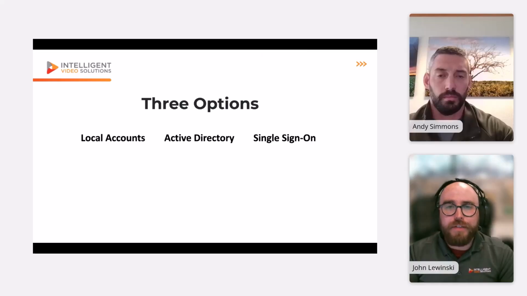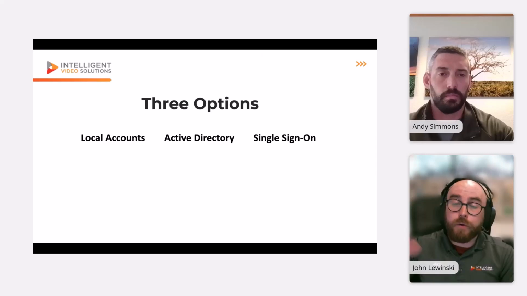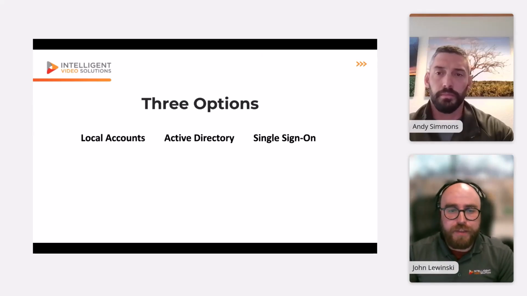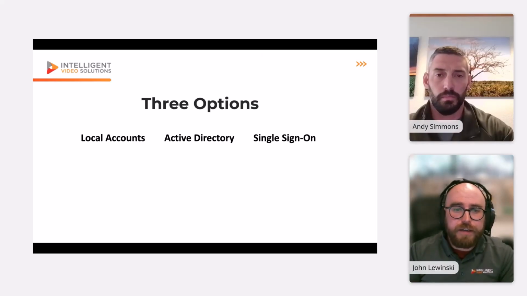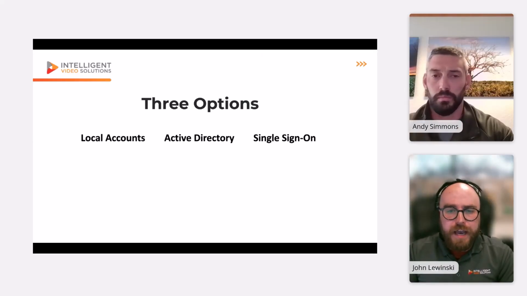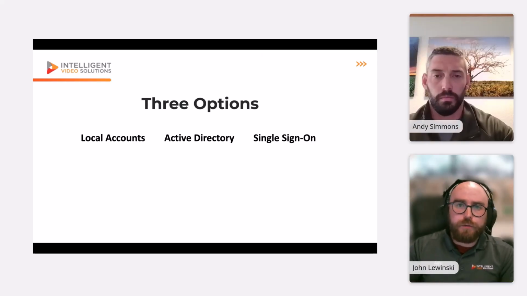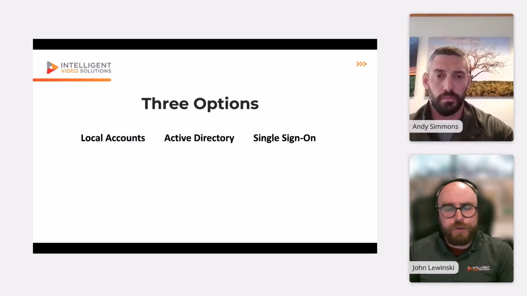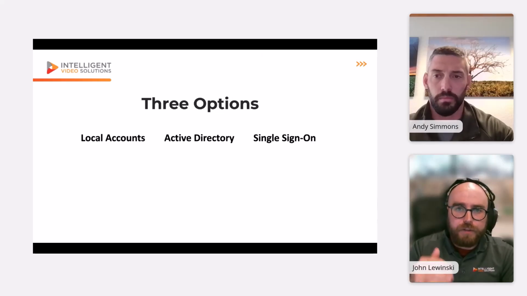Active Directory, that second one, is something that you're probably already using if you have access to it at your organization, at an organizational level. This is going to be the type of thing that typically manages your email address. And if you're logging into your computer, those credentials can be shared with our application. We'll talk about some of the advantages of that a little bit later. But we can integrate with existing usernames and passwords that you're already using. And then single sign-on kind of piggybacks on that as well in some instances. But this allows you basically to have one single source of signing in. So if you've signed into a web browser, to Microsoft or your email, when you go to the Vault application, you'll just type in your username.